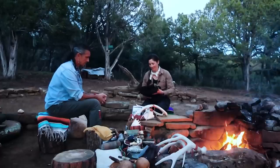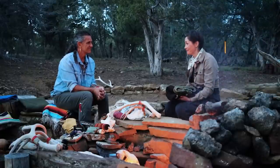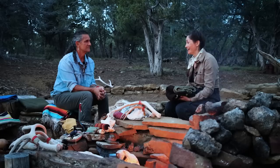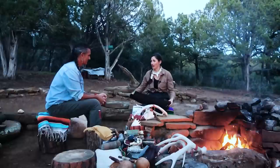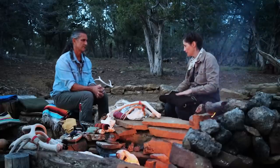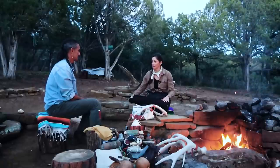So, this is a poncho that lived up here at the fire, and then you brought it out the first time I came up here. And there are rats up here, and they'd eaten big holes in it. And as far as you were concerned, it was just, this is ruined. This is so special, because this was a gift, wasn't it? And it came from Peru. It's a Peruvian shaman's poncho, and it was gifted to me. And it's been in every ceremony that I've ever done. It's always present. So I missed it for a year.